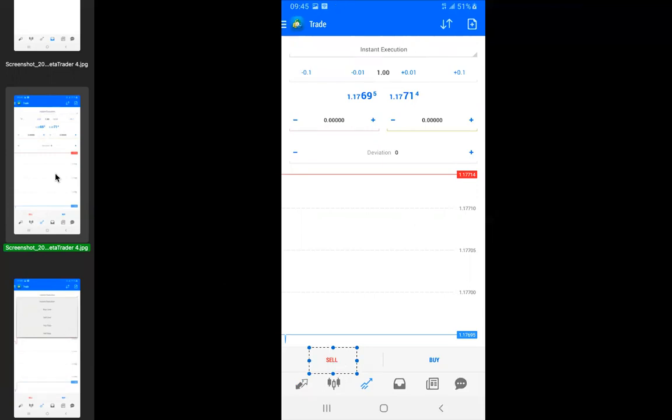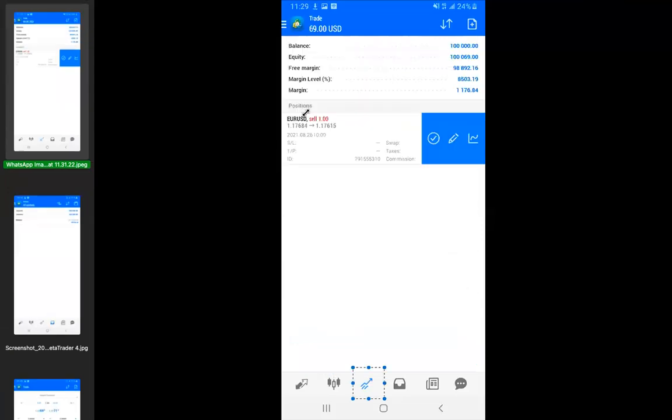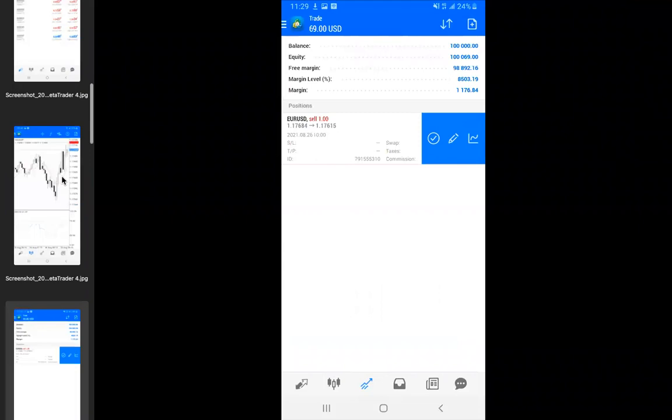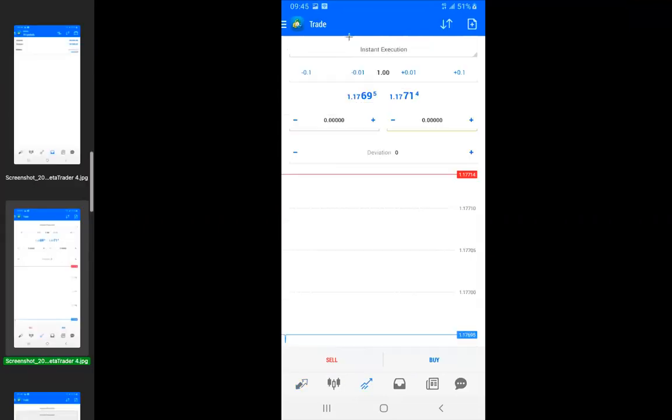Then after clicking on sell, you'll be taken back to the trade section here and you'll be able to see that a sale was placed for you. So after you see this, you now switch to the other account and you repeat the same steps all over again. You select the same currency pair. Then in the menu that's going to show up, you click on trade. And then by default, it's also going to select instant execution or market execution sometimes, and that's what you keep there.